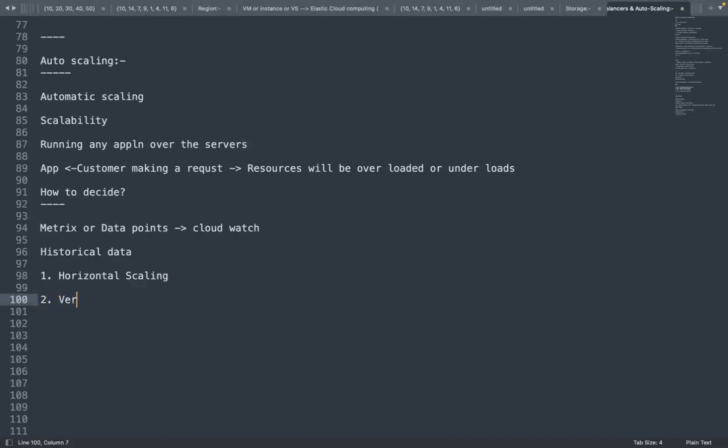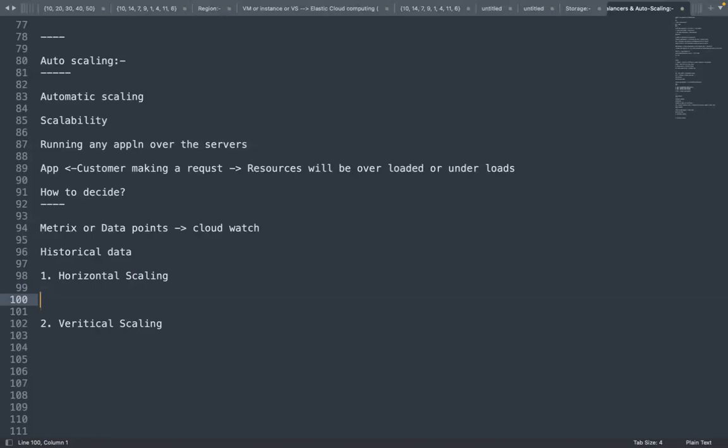With respect to scalability, we have horizontal scaling and vertical scaling. But most of the time, auto scaling uses horizontal scaling, not vertical scaling. In most situations, we go for horizontal scaling.